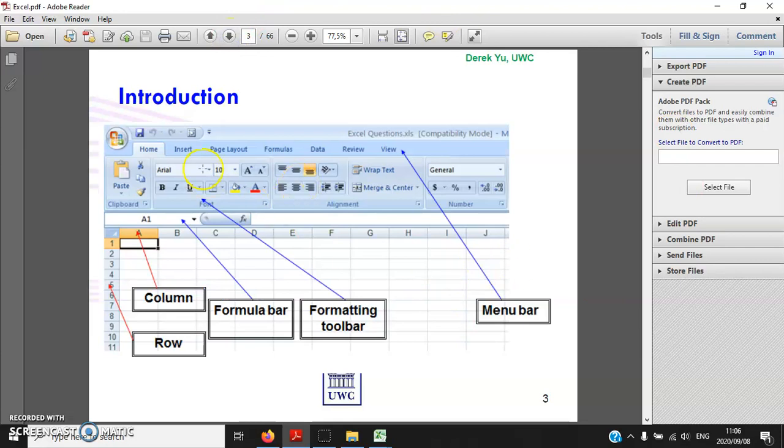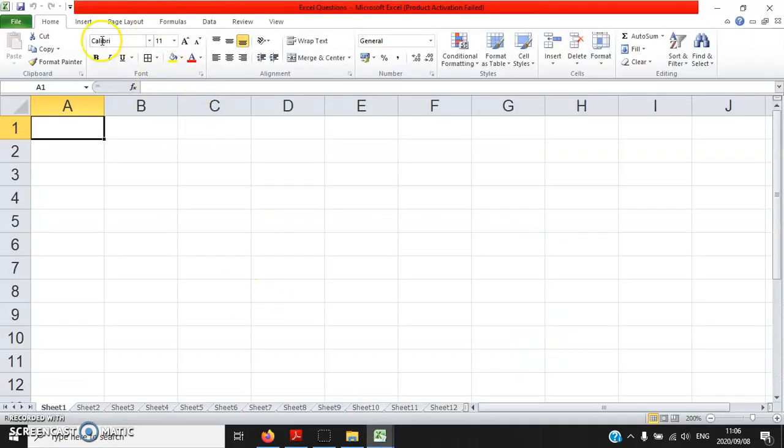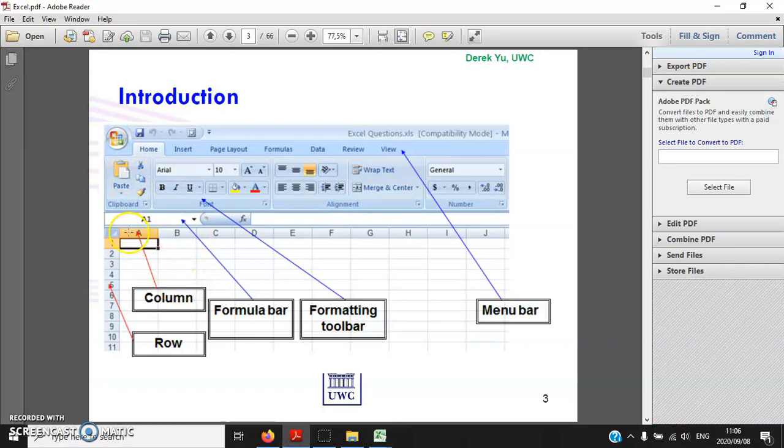Okay. And then for the Excel, you are going to see all these options. We will try to use all of them actually in the very first question. Okay, so column, row, formula bar, formatting bar. These are, I unofficially call them, plastic surgery tools.